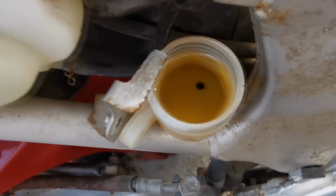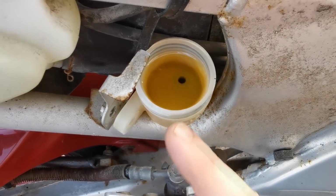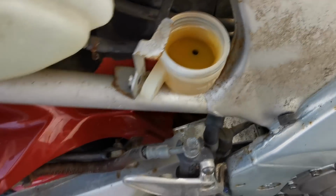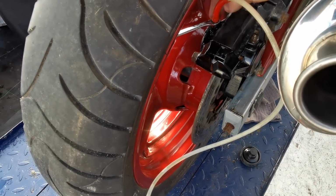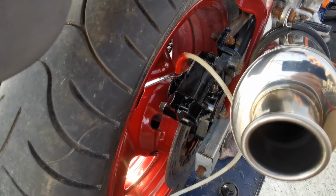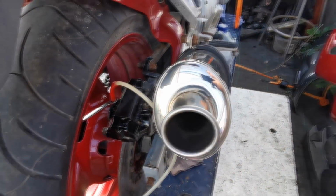Right then, so as you can see in that pot now, that is lovely and clean and clear. I've actually flushed 1.5 pots through, and I'm getting some lovely clean stuff coming out the back now. So what I am just going to do now is I'm just going to do the other side. It shouldn't take as long, it's just clearing out what's left in this half of the caliper basically. So that should only take a couple of squirts. So I'll just get that done now, and then we're hopefully done on the back brakes.